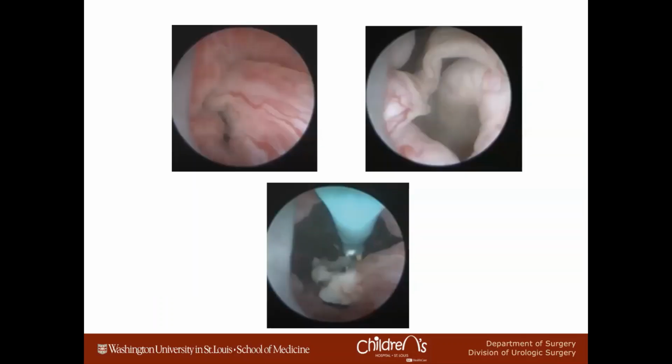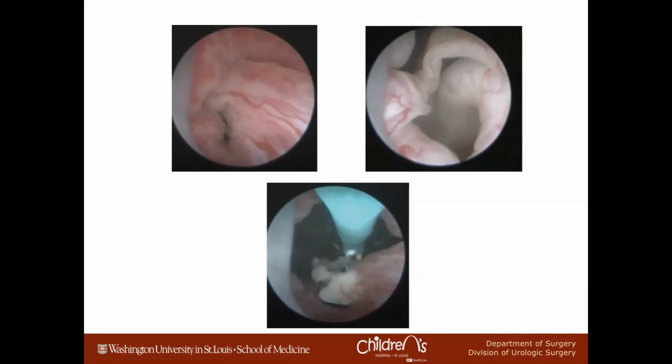Next slide. For a sphincteric ureterocele, what you want to do is open up the opening. You're going to make it bigger, and it's already big, but this ureterocele is obstructed when the bladder neck is closed. It's not obstructed when the child voids. So you want to extend the opening into the bladder. So you can see there I'm taking a resectoscope loop and extending that into the bladder.